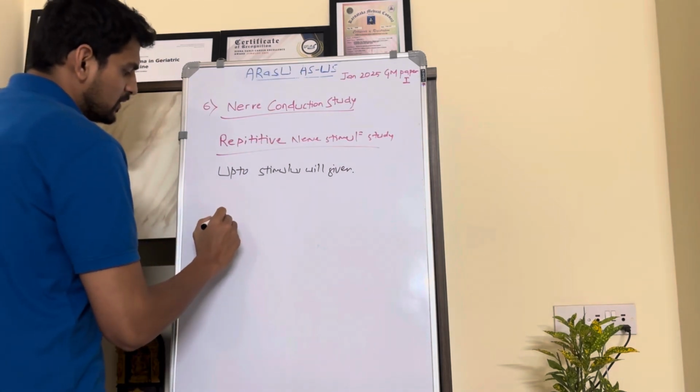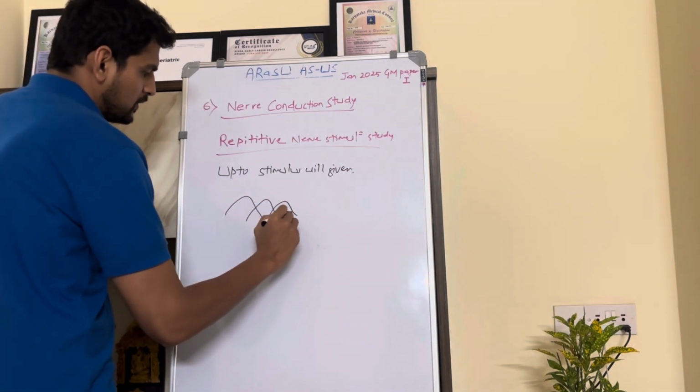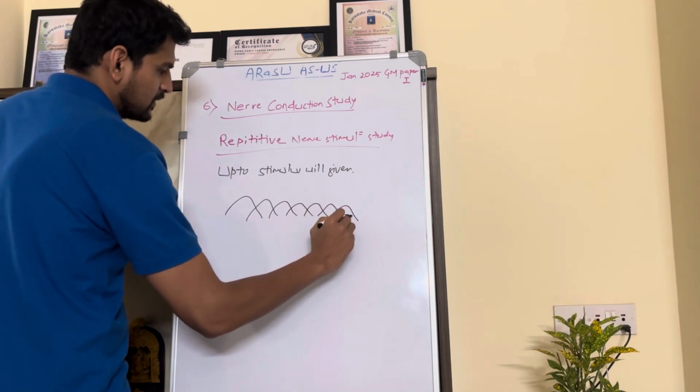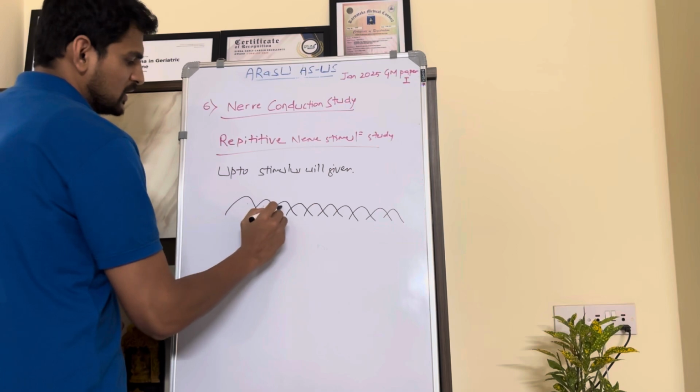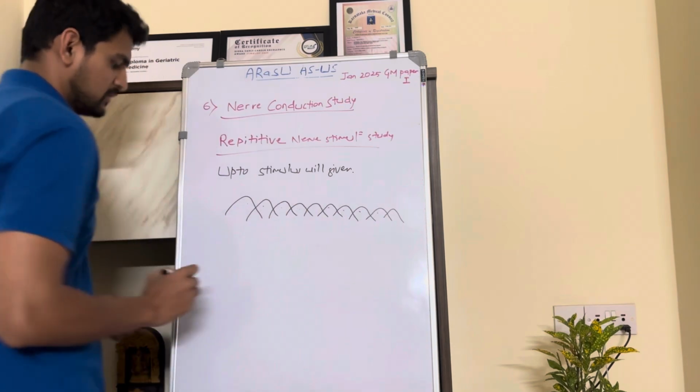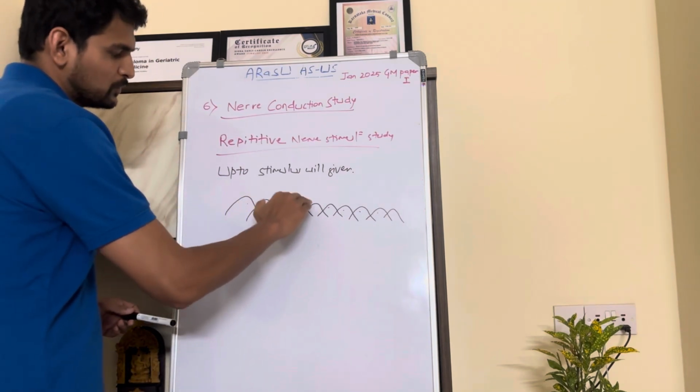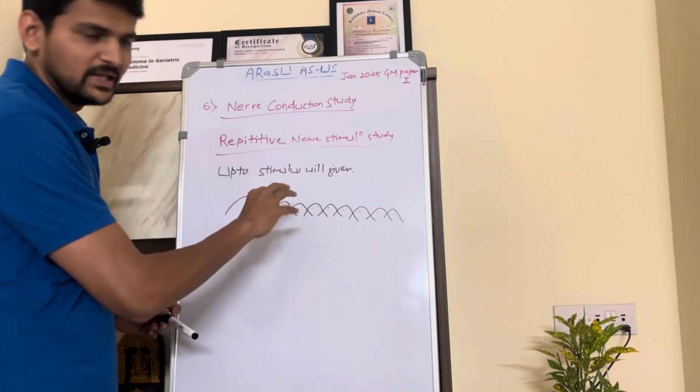So normally for each of the 10 times, the measured parameters should be the same. 1, 2, 3, 4, 5, 6, 7, 8, 9, 10. Right. So the response should be the same in amplitude mainly.